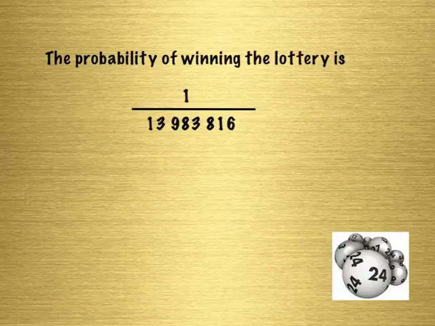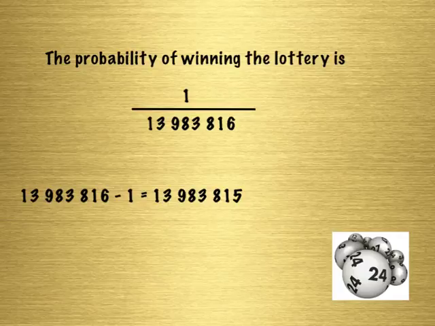Now that works if I have a picture. If I don't, how do I find out the inverse? So here I have some information that I took from a study done in 2003, so it's a little bit old, but the results are still pretty good. The probability of winning the lottery is 1 out of 13,983,816. So I want to know the probability of not winning the lottery.